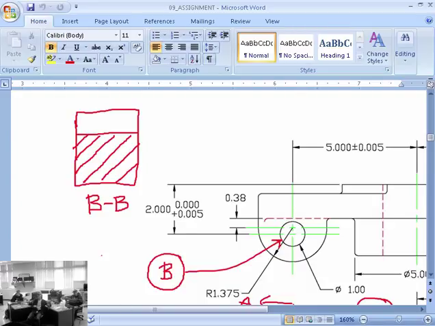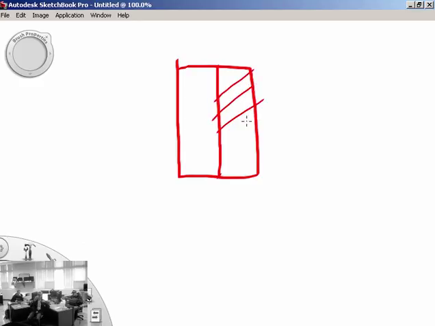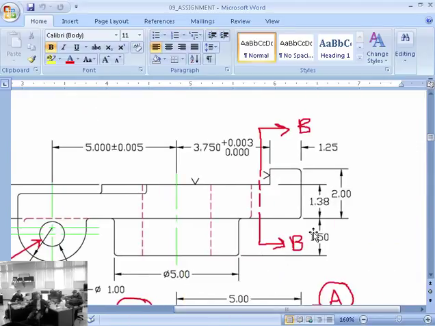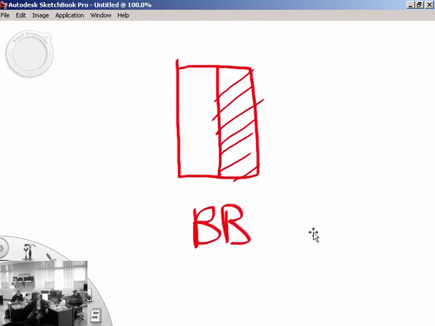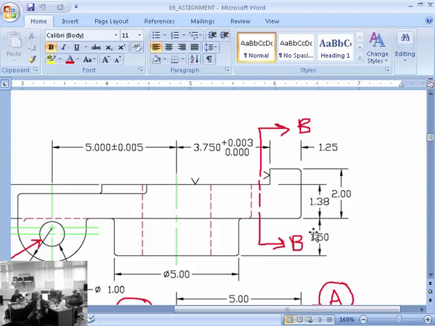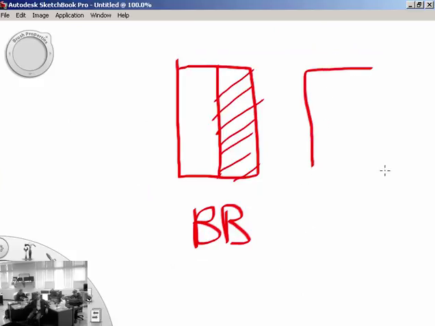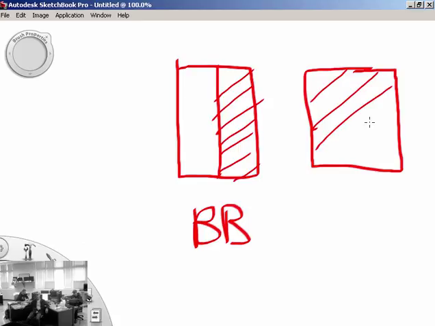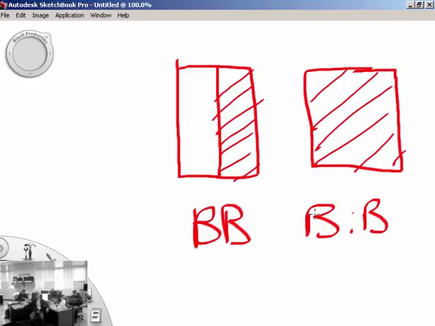Now, let me give you a counterpoint. What if I had drawn BB like this? Would you say that would be a correct interpretation or something slightly off? It would be wrong because I flipped it the wrong way. What if I flipped it the right way, but I did this? That's wrong. Why is that one wrong? There's no space. There's not that extra component sticking out at the side that I would see.